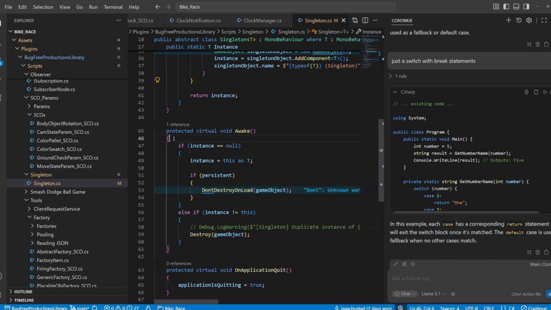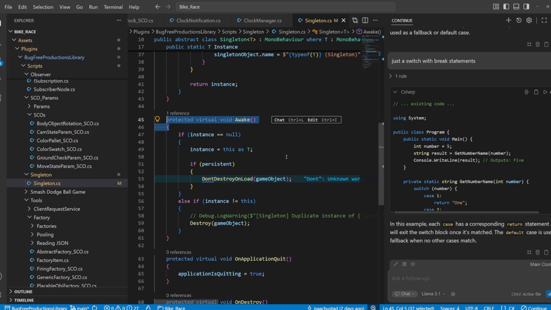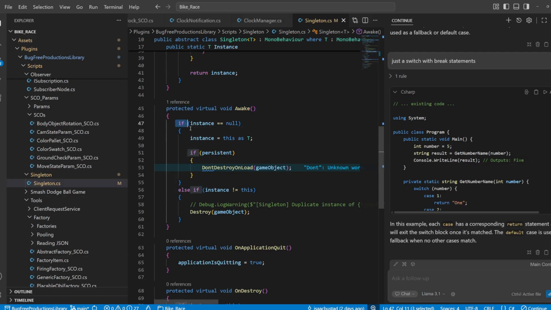And then protected void Awake. If instance equals null, instance equals this as T. We're casting the instance we have into a type of T. So this singleton will basically be treated as the type that's passed into it.